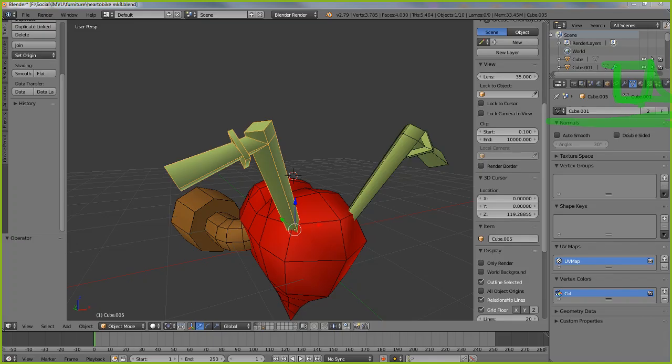And at the moment, it's showing that the object that we've got selected has a number 2 associated with it. And that's the number of users that are using this object. So this object on this side is number 1, and this one is number 2.